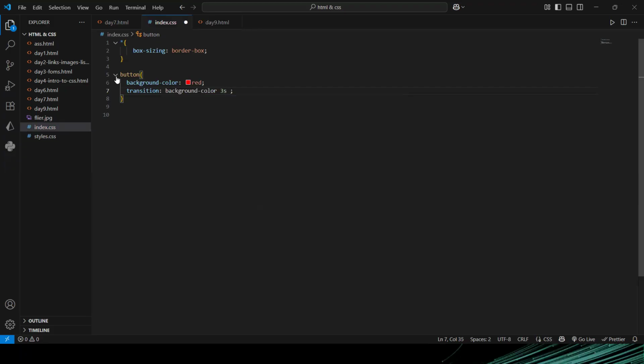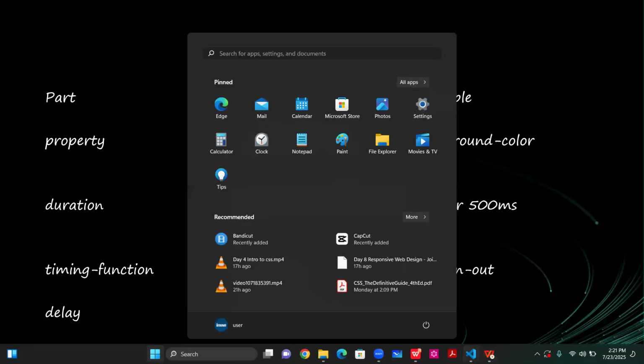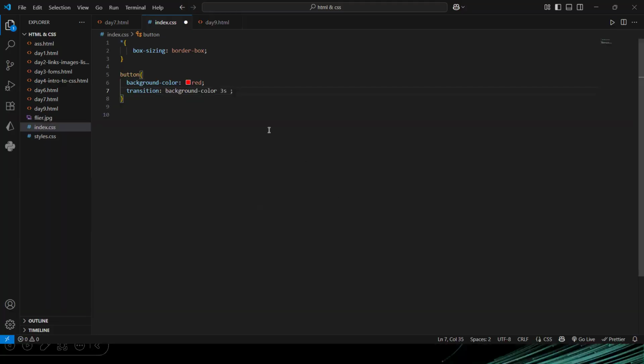Before we go into the properties, we have the duration, the timing function, and the delay. Let me do the timing function; I will come back to explain it. I can just say ease-in, ease-out. There are a lot of properties and values, so you will need to read books to see more of them and practice, play around with them.